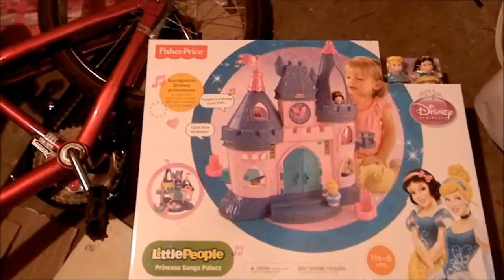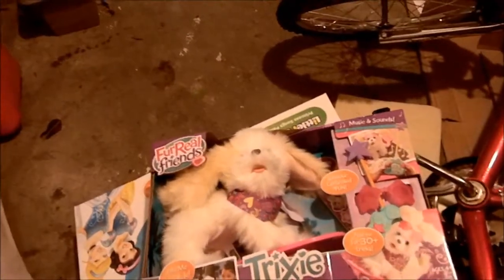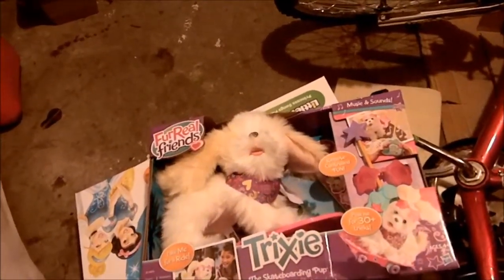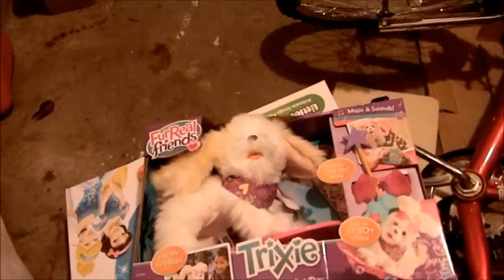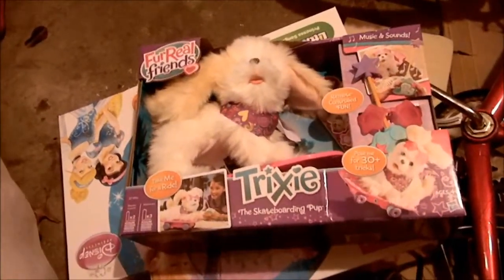Actually, I do have more — Princess Palace here. This was price matched at Toys R Us for $34, and then at Target I used a $10 off Fisher Price coupon and a $5 off Fisher Price coupon, so this came to be around $20. That's a big toy for Ellie. We also grabbed this Trixie dog — she was on sale on Amazon for $14.99, and because they said she was over $20 originally I could use the $5 off For Real coupon. I ended up getting her for $10, and even at $15 it's not a bad deal.